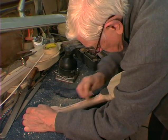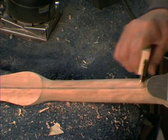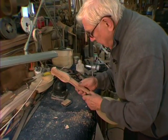Scraping is really a good system. It's actually better than filing. I'm sure that the old makers of long gone years didn't have sandpaper available to them, so they used scrapers, you know.